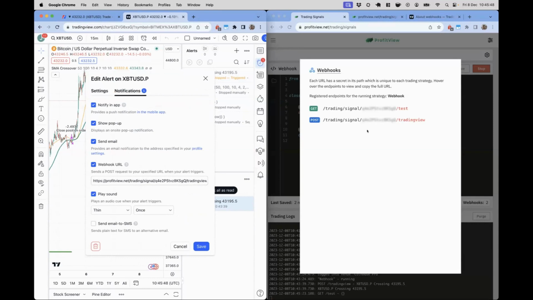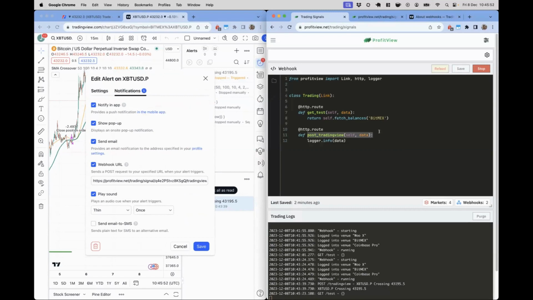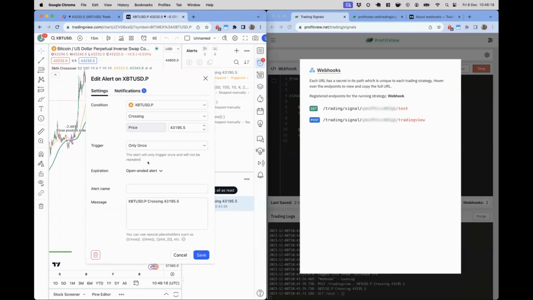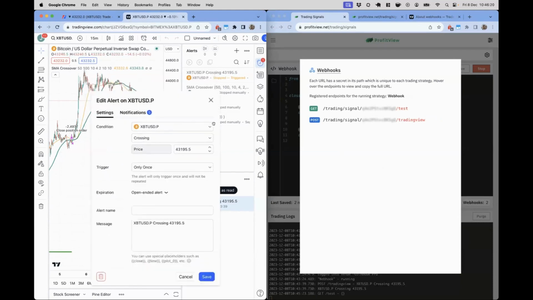So what I would do here is define my logic. TradingView will send me this data payload. I can specify what that is, but I need to be able to handle this. I need to be able to write code like create market order, create limit order, whatever. I paste my URL in here: go to the webhooks, copy that, paste it in here. And then I'll get it to go off.